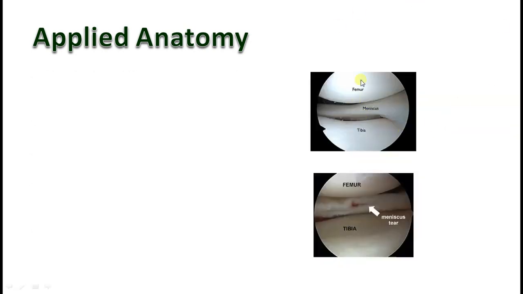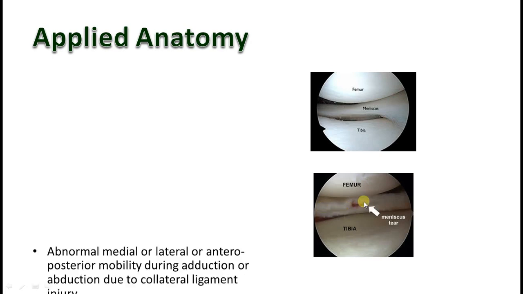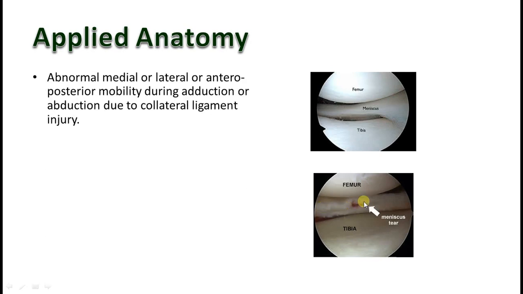So this is arthroscopy of the knee. In viewing the interior of the joint, you are able to see the femur and the tibia covered with the hyaline cartilage, articular cartilage. The menisci, you are able to see a tear in the meniscus. Most commonly it is the medial meniscus. Mainly medial or lateral, with anterior-posterior mobility. Sometimes when you suddenly get up from the chair, any awkward posture might also lead to tear of this meniscus.